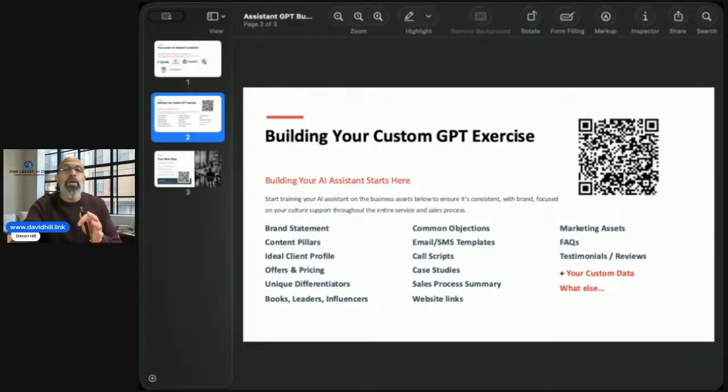Right now, though, I want you to think about, as you're building out your GPT, what are you going to need? The things that we use are our brand statement, and inside the QR code there's a template on Canva that gives you the exact format to create a brand statement: your brand, your culture, what you do, who you are, your vision, your mission, all that stuff, really critical. Your content pillars as well. Who we are, what we do, what kind of client we're looking for. All these things are really important as you're building your GPT, because you're essentially building an assistant.